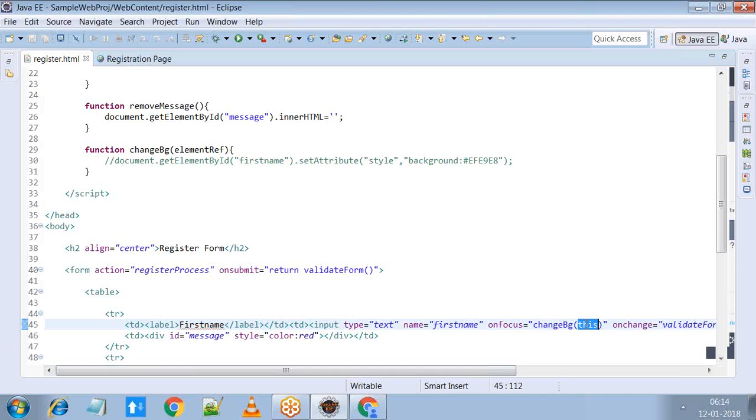So what is this here? This element's reference, we are passing it dynamically.